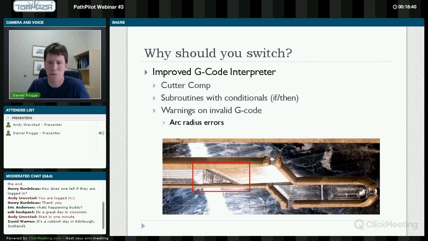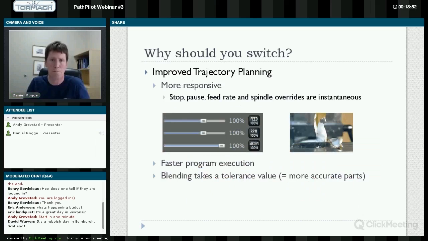And you know, this is a big headache for people. If they have bad code that they're trying to feed in the machine, you really want to know if it's not going to run correctly before you go and damage the part. So that's a big improvement with PathPilot. And if you happen to be the customer whose part that was, and you're in the webinar, maybe you could chime in. I'm sure that was a frustrating experience for you.